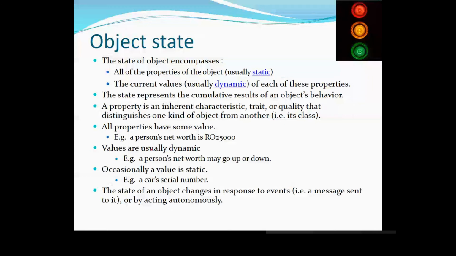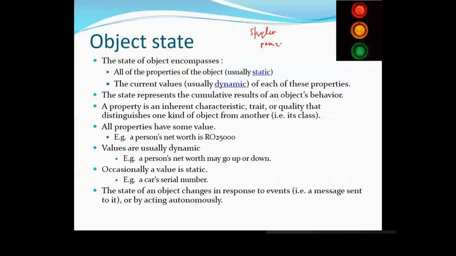The object can be formed or known by all the properties of the object. Usually the properties will be static, while the current value for these properties is dynamic. For example, what do you mean by static? If you say the student object has a property called name, the name is static for all objects. All students should have a name, but the value for the name could be Abir, could be Muayyad, could be any name. So the property is constant, but the value is dynamic, it changes, it is a different value.